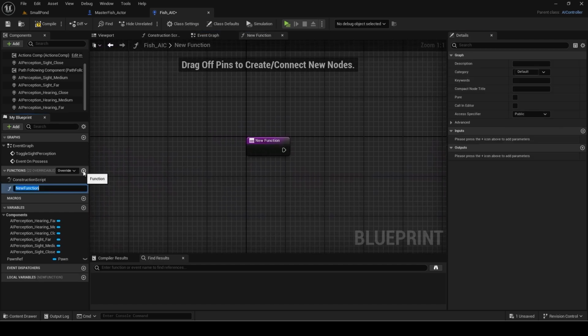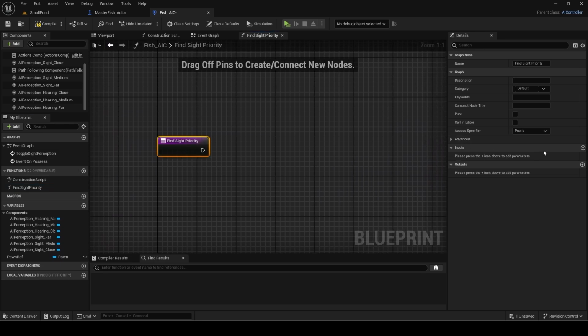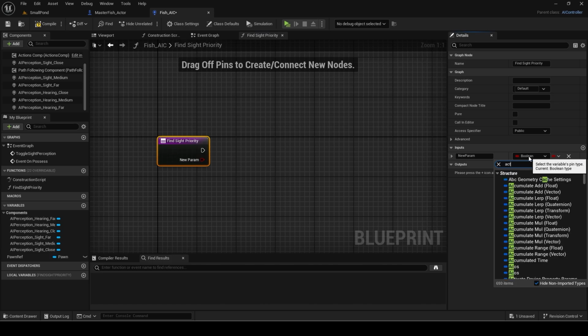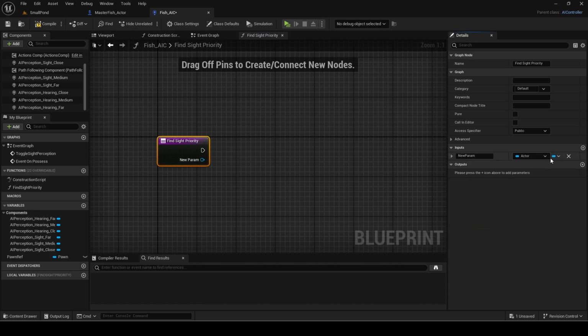Next, make a function called find sight priority. Add the shown input and output. Make sure it is an actor array input.